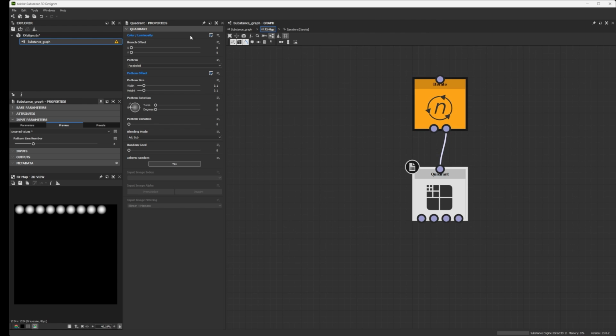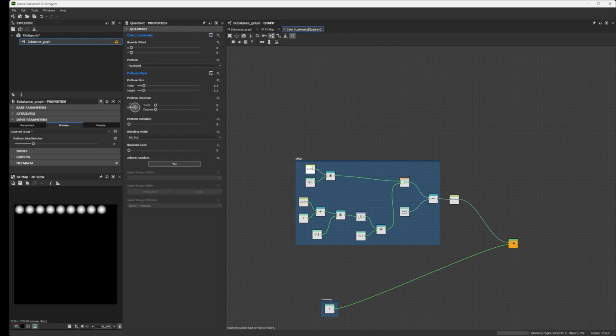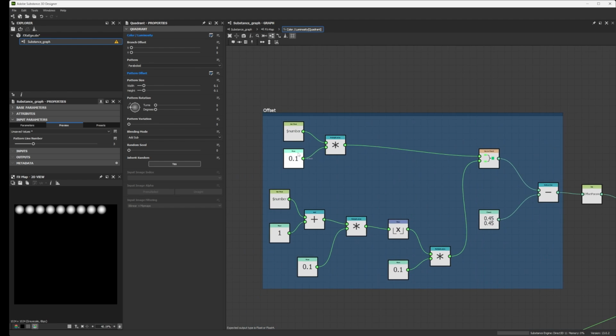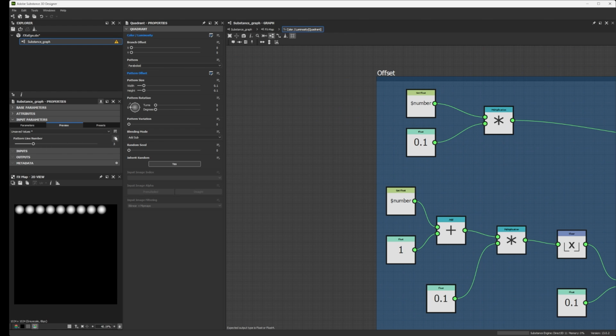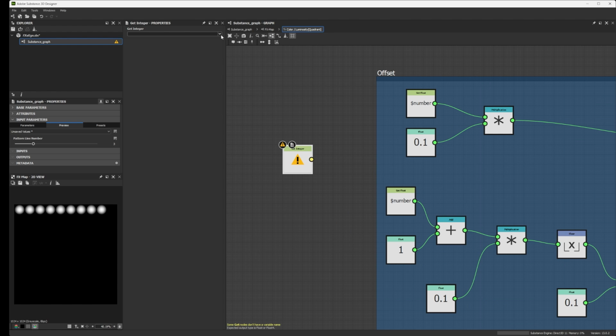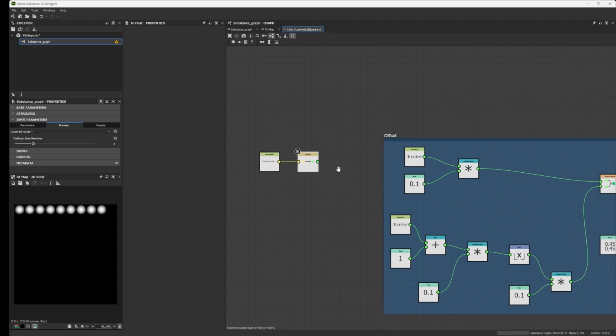The first thing I'm going to do is going here, and this is my current offset. And we want to focus on 2 parts. So the first one is how to adapt the size. So once again, this time we have to take in account this number. So I'm going to call it now. It's an integer, so get integer. I'm going to find it. It's called pattern line number. And I'm going to convert it to float to do the math.